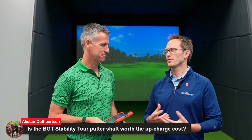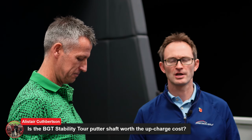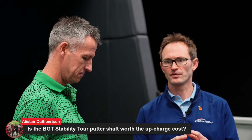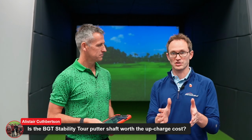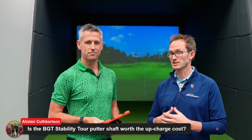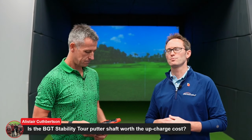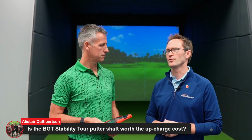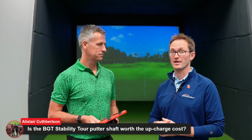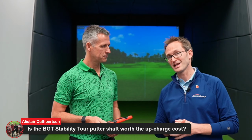It's a difficult one. The principle is that the rigidity of the graphites, whether it's the BGT shaft or the LA shafts, the Acura do one, Mitsubishi do one. The theory is that the rotational stiffness means less twisting at impact and better start lines. The reality is that it's incredibly small. Paul Harrion with the Quintic has tested it, and actually you're looking at minimal differences. Technically there is a benefit, but it is small, so it's a tough one to justify cost versus benefit. But confidence-wise, if that can give you confidence, and if the balance point suits you as well, the feel's going to be different, then you could find value in it if you want to.